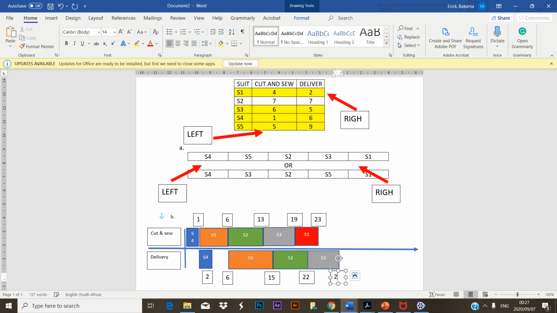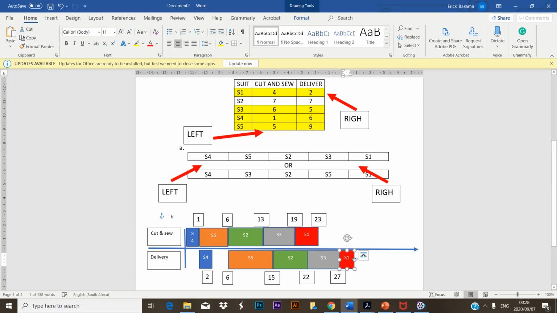And again, you notice that the 27 is even past the 23 on top. And finally, we have suit number 1 here in the delivery section, which is just 2 hours. Then I take my 27 plus my 2 hours here, then I'll just get a 29.